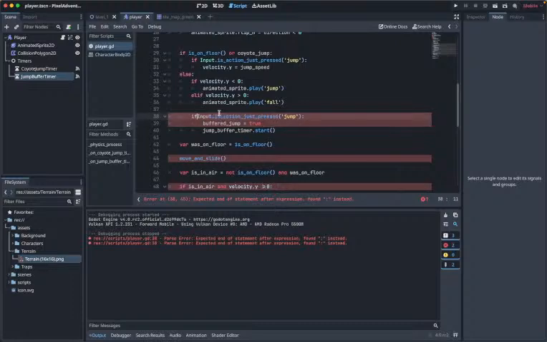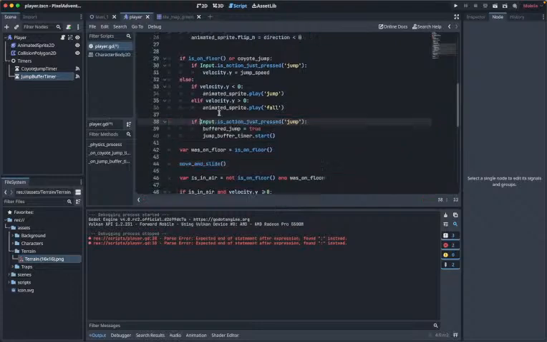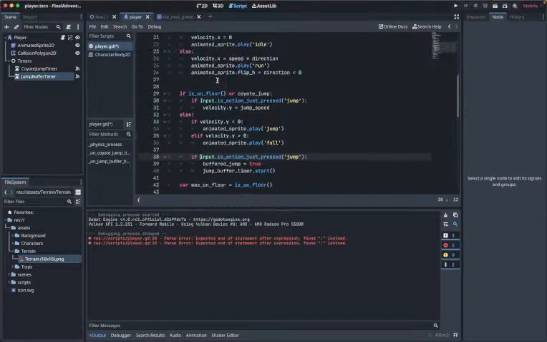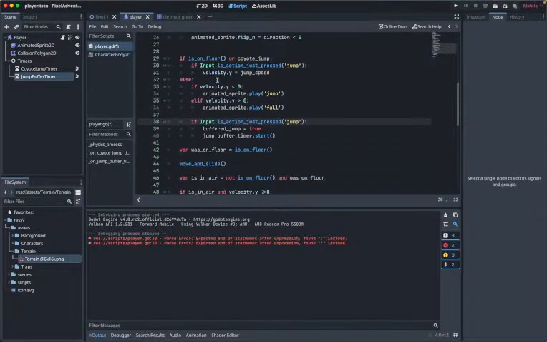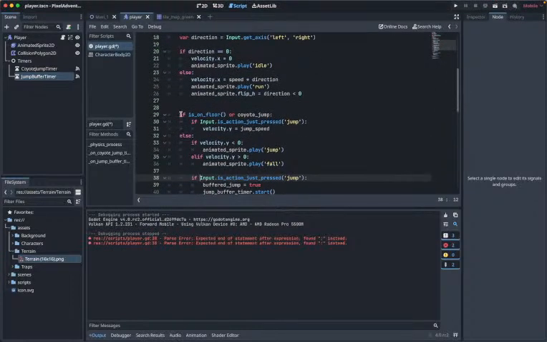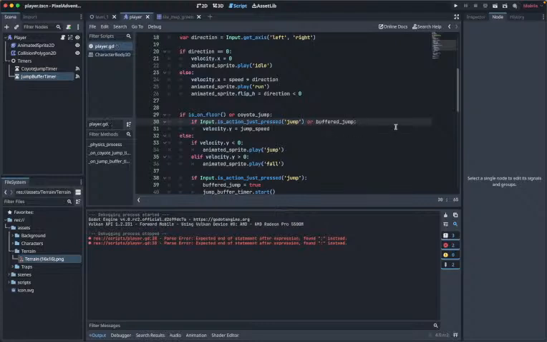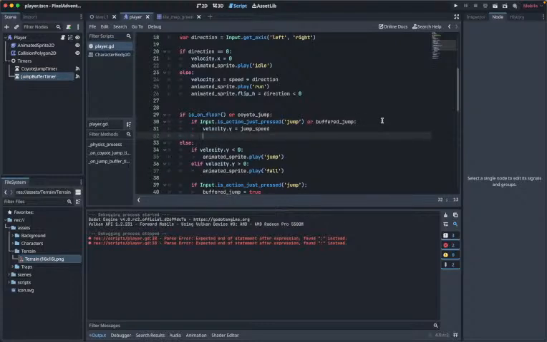Oh, my bad. If we jump, then buffer jump equals false.